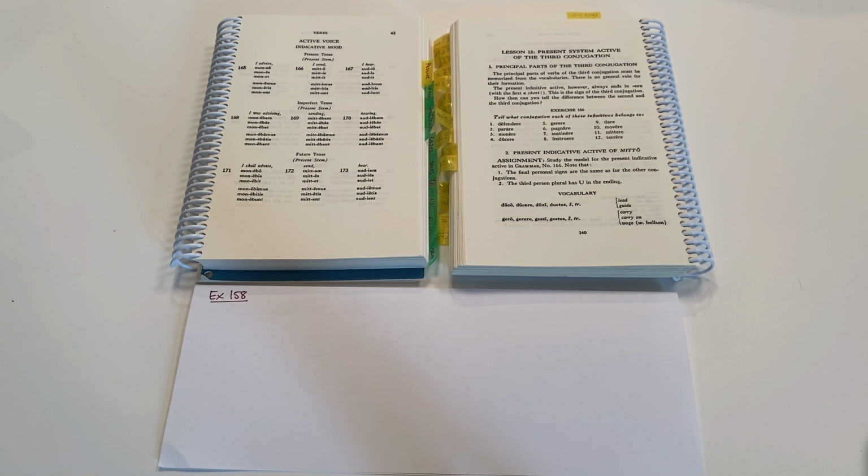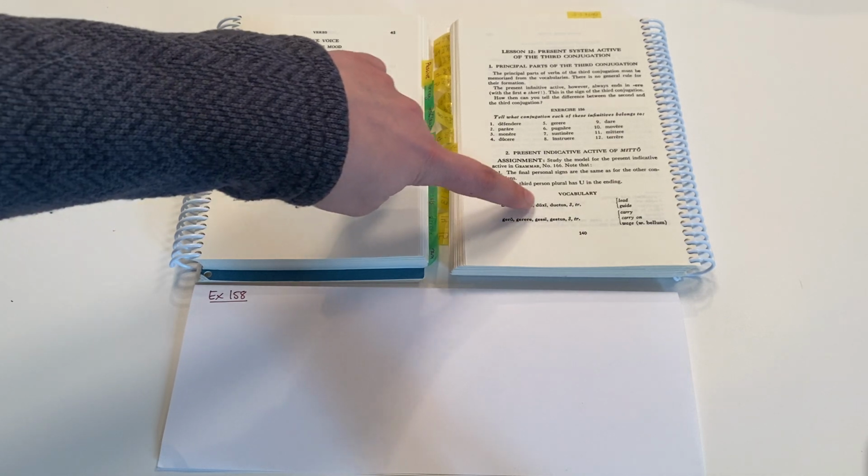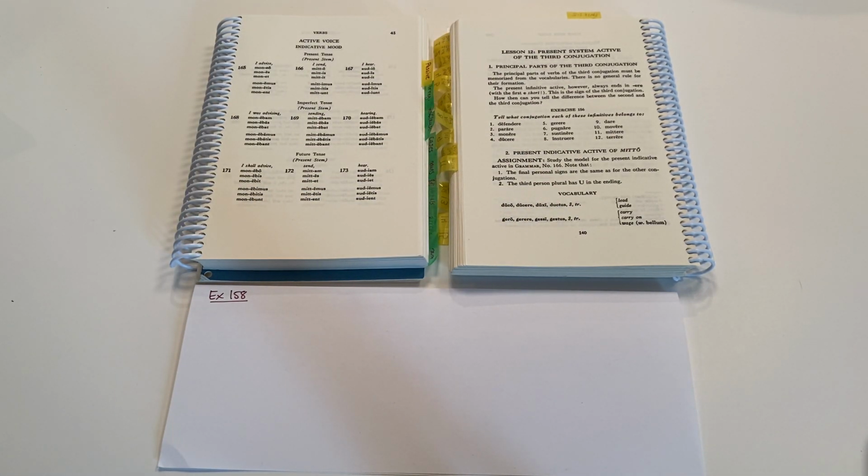In this exercise, we are introduced to lesson 12, where we learn about the third conjugation verbs. Third conjugation verbs differ from the first and second conjugation in that there's no typical pattern to the four principal parts. So you'll notice in the vocabulary in the purple book that it lists out all four principal parts for every vocabulary word for these third conjugation verbs. And that's because they may vary in their ending as you progress through the four different principal parts.